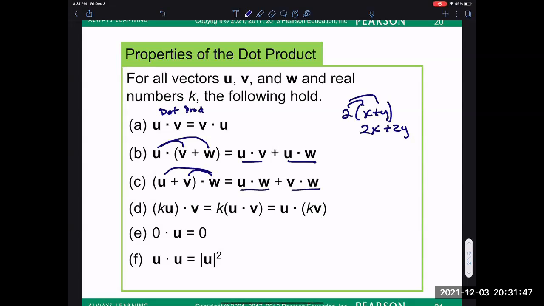And then, of course, because of the first property, you could even reverse the order of the w and the u and the w and the v if you wanted. But this is basically the distributive property from either direction, from the left or from the right. And they're just spelling this out. But if you think of it as the distributive property and remember that the dot product is commutative, it'll look like algebra problems from your past, hopefully.